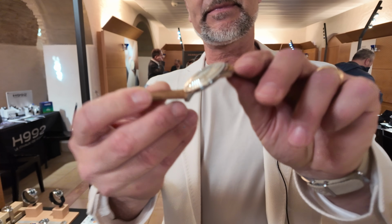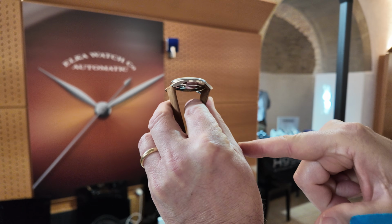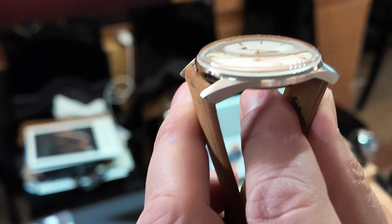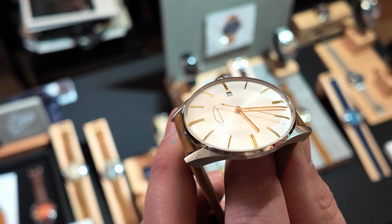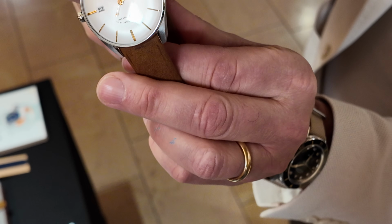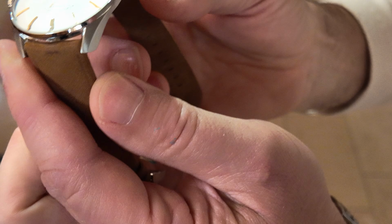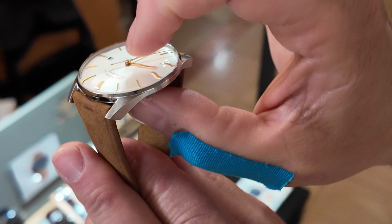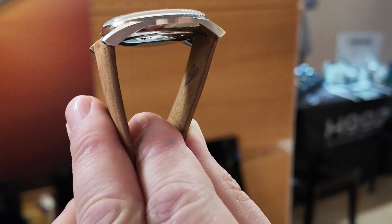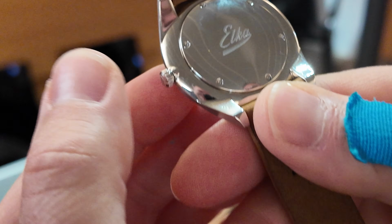Everything is based on the shape of the glass. We have a domed dial, we have a bent hand, and also we have a domed chevet box in sapphire crystal, and everything is built into the sapphire crystal. The idea was also to work on the shape of the watch, which was at the beginning the design of a pocket watch from the past. So everything is really shaped, and it looks really thin, but it's in fact 10.8 millimeter thickness. And what do we see under? Under, we have the logo Elka.